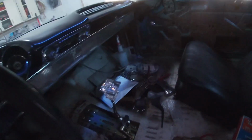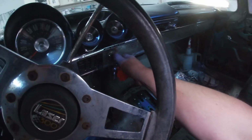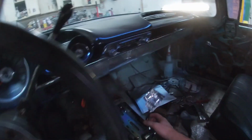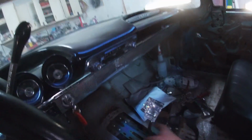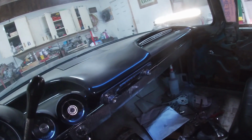All right. Don't dare close the door all the way, just in case my car catches on fire. Here we go. Keep moving, y'all. Here we go. Brakes are kind of spongy. Might have to bleed them again. All right, we're pulling out. Here we go.